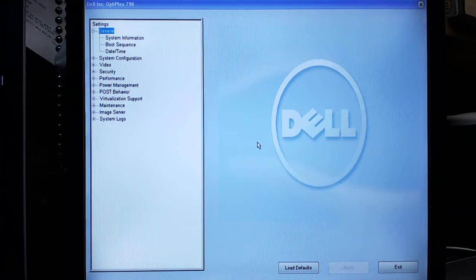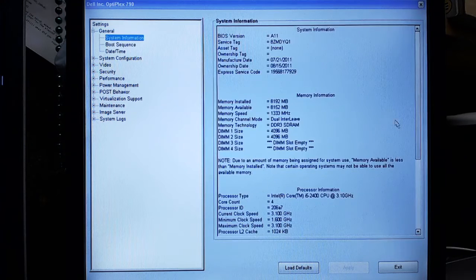So I'm going to go through these. Okay, I have to make sure I'm using the right mouse. There we go. Got my recording mouse and I got my second computer mouse. So we're going to go through these. This opened up right away. We've got settings. Main menu options and describe what is monitored in each menu. Okay, we've got settings general. So we have system information. There's a scroll bar here.